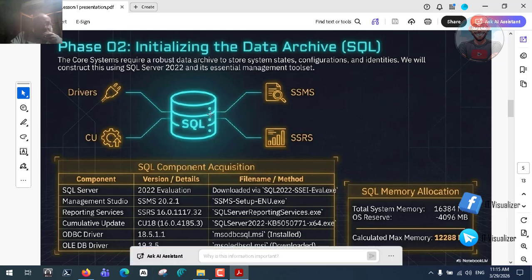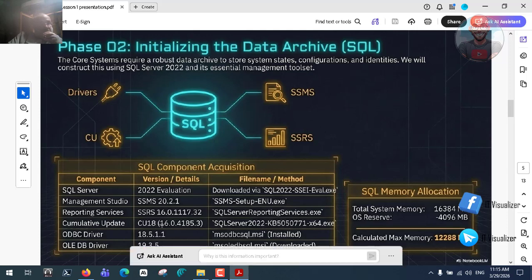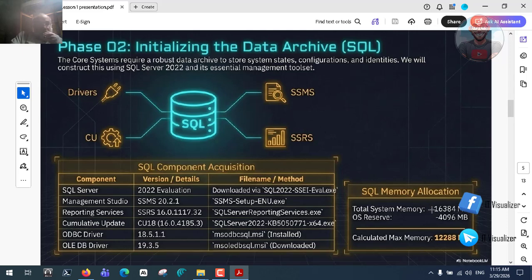All of these things are included with the SQL database, with some updates for security and some for efficiency. Okay, and here is a little bit of a tip. Our MCM server will have 16 GB of RAM allocated to it. We will give the operating system, Windows Server 2025, 4 GB of RAM, and the rest will be given to the SQL database. Okay, this is actually done by a small calculation, which is very accurate, and it changes according to the RAM that you allocated to the MCM. So I will show you all a small calculation that will help you allocate your RAM according to a certain criteria.